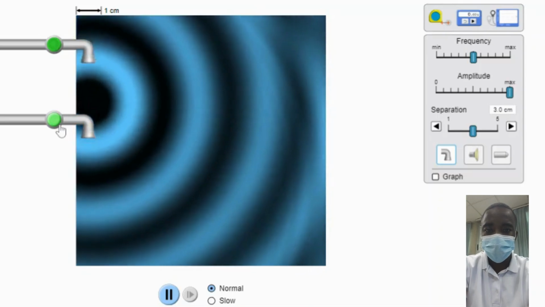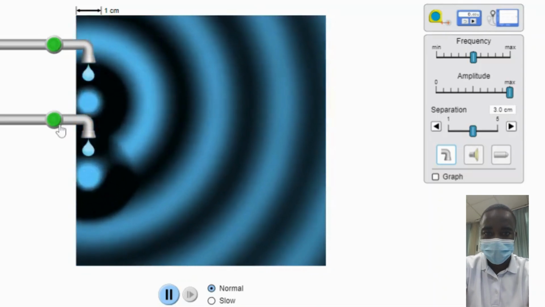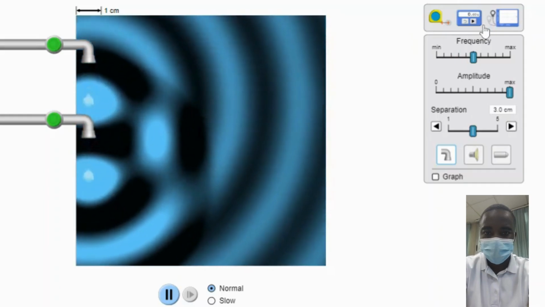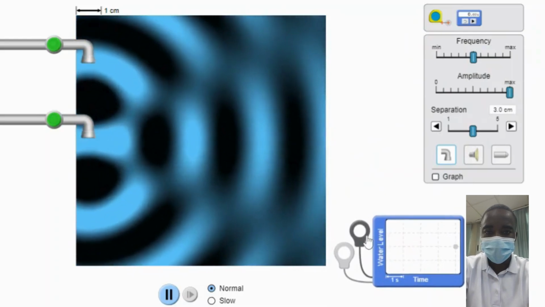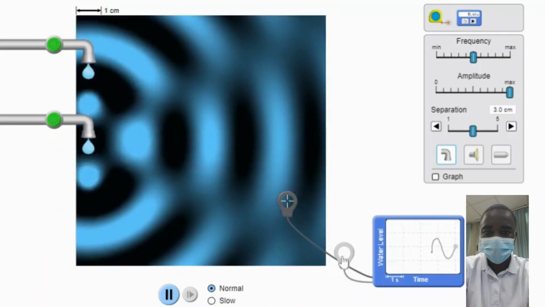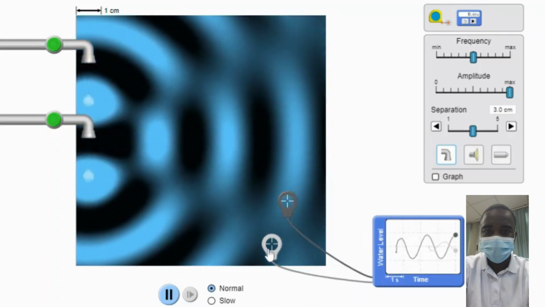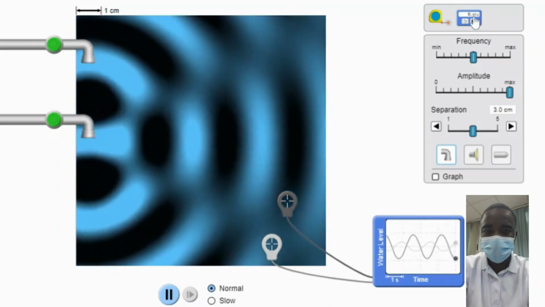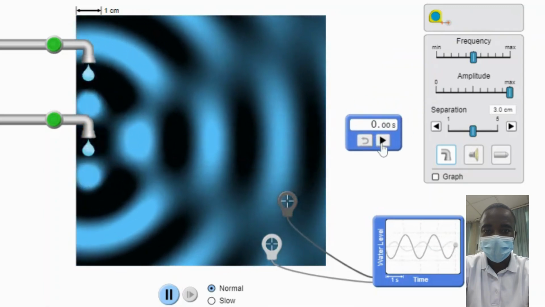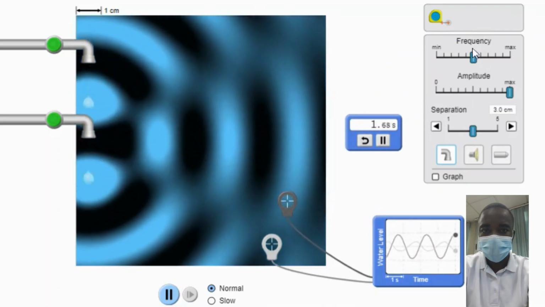The simulation allows students to generate waves using various sources, adjust the frequency and amplitude, and observe the resulting wave patterns. Additionally, students can explore how a pair of wave sources create an interference pattern, experiment with diffraction through different apertures, and adjust various parameters to observe their effects on the wave patterns.